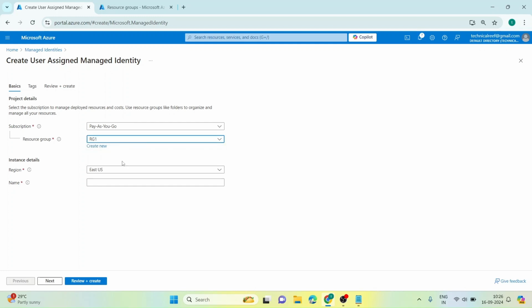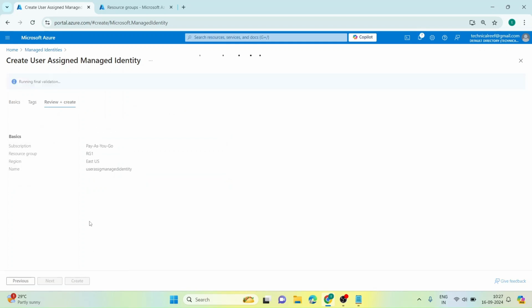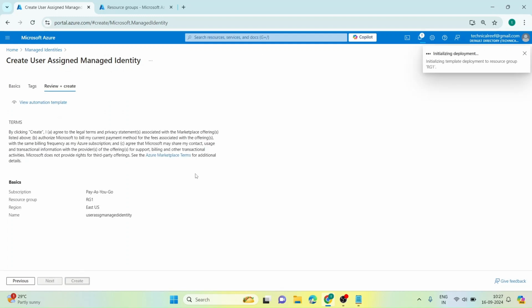Unlike system assigned managed identity, this identity is created as a separate resource which we are managing and not Azure. Give a name for your managed identity, click on review plus create, and create.